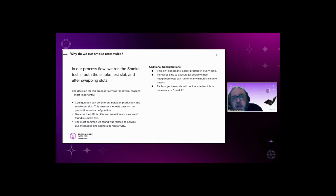Just the one thing I will mention too is an important fact: if there is any failure, that old slot, the smoke test slot, has that new code that's not available to the normal users using that URL as expected, but a developer or QA person, operations person, particularly in higher environments, that is up and running, so they can do any troubleshooting they need against the live app service and use all of the tooling available for debugging against the live app service. It's just only if you specifically put in that dash smoke test URL.